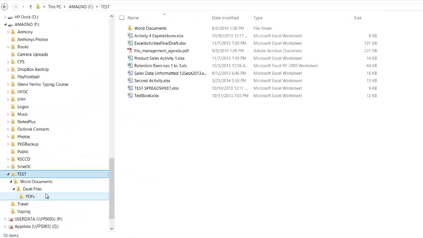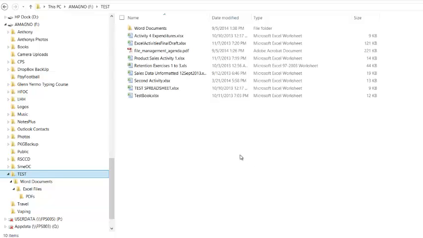Now it becomes important, because when you organize, when it comes to moving, copying files, it really helps to see the subfolders right away, so that you don't have to remember what was inside of test, or what was inside of Word Documents. Well, here you can fully expand folders and subfolders until you get to the right subfolder or destination. Well, we already know how to move files using keyboard shortcuts. How do you copy them?